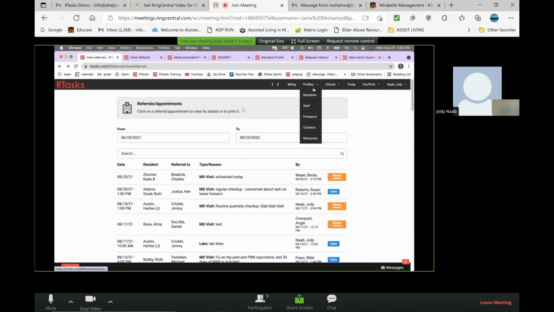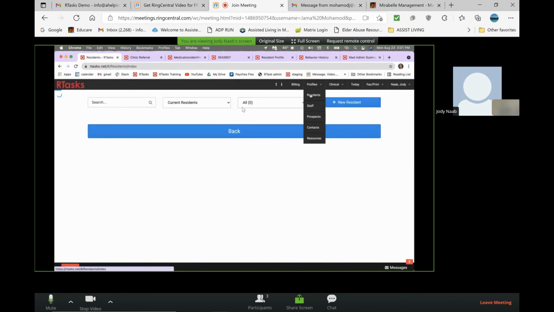Next, we'll look at the profiles. So the residents and the staff would each have their own profile. This verbiage is customizable. Do you call your residents or do you call them clients? I think resident will be better, but right now we call client, I believe. Okay. Yeah, we can change it. So whatever you want it to say, we can make this say that. Yeah, resident is good. Okay.